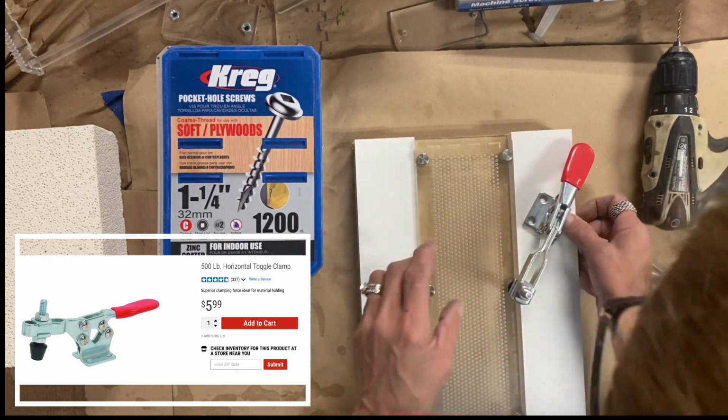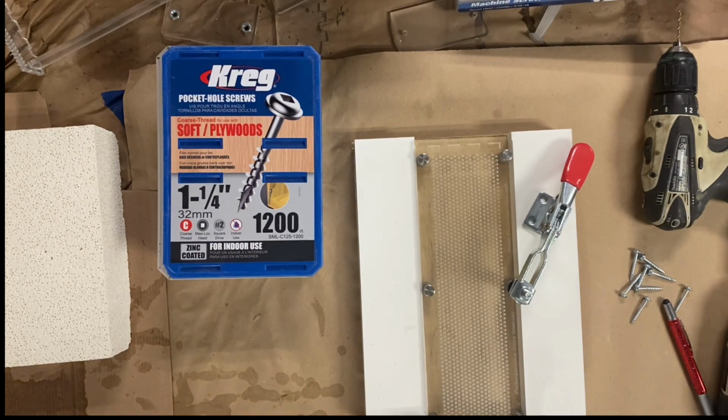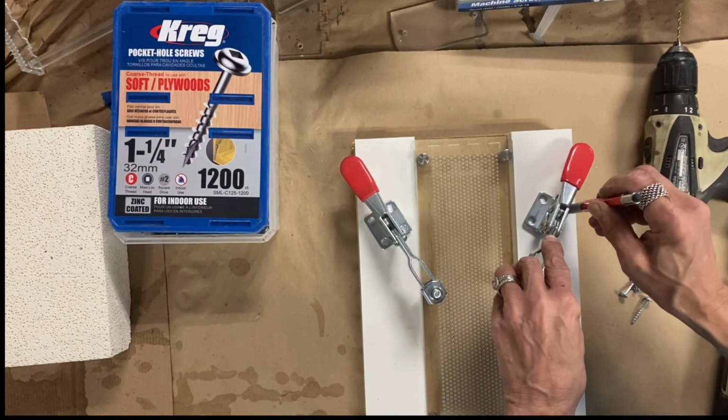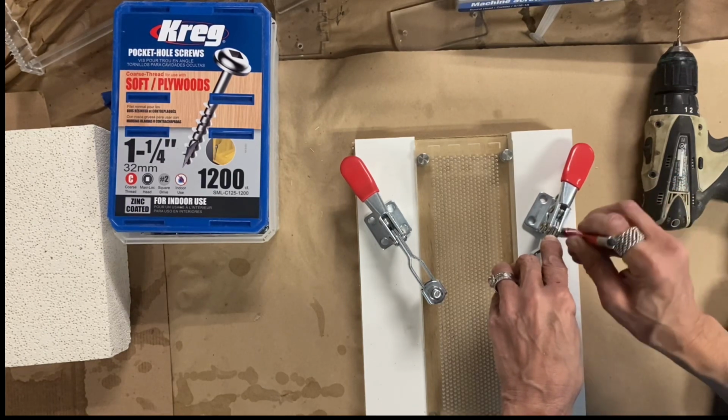I'm using a couple of toggle clamps. These were Harbor Freight purchases. And the rubber part of the clamp is going to sit on the middle leg of the wire weaver. It's marking for the holes.